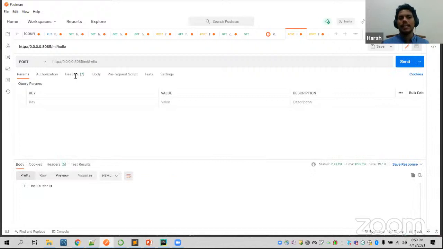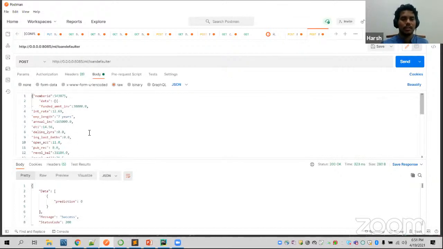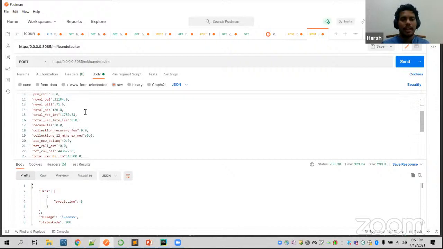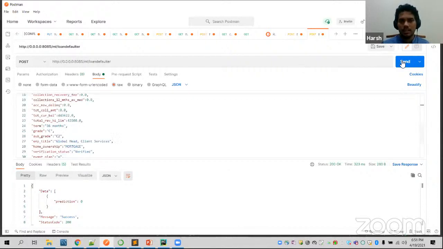Okay, so as I send hello, it gave me a reply called hello world. This is some basic application. I just want to show how these things work. And similarly, I'm having a set of features. So the real world features, which I'm saying are all part of my application, I'll send this data, and based on this, it will go to my backend application which I created. It's saying that prediction is 0, so the person won't default the loan.